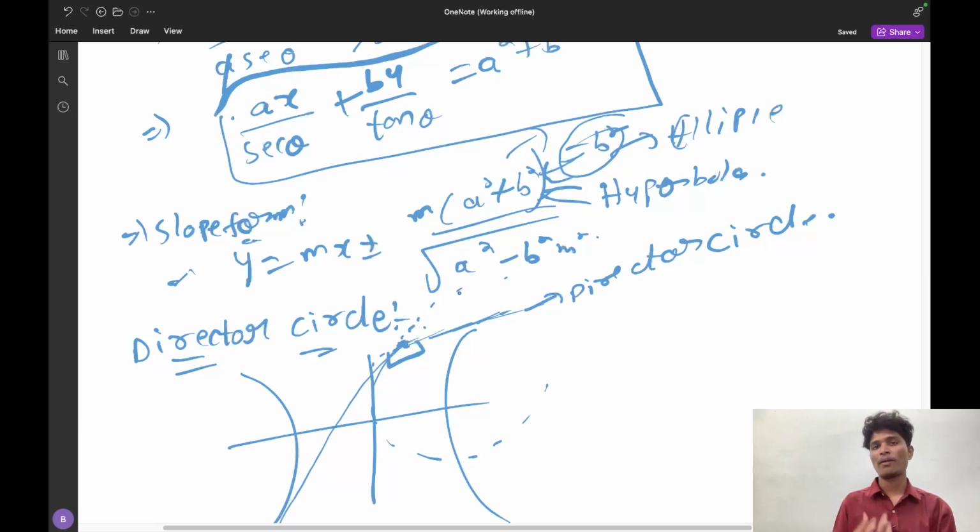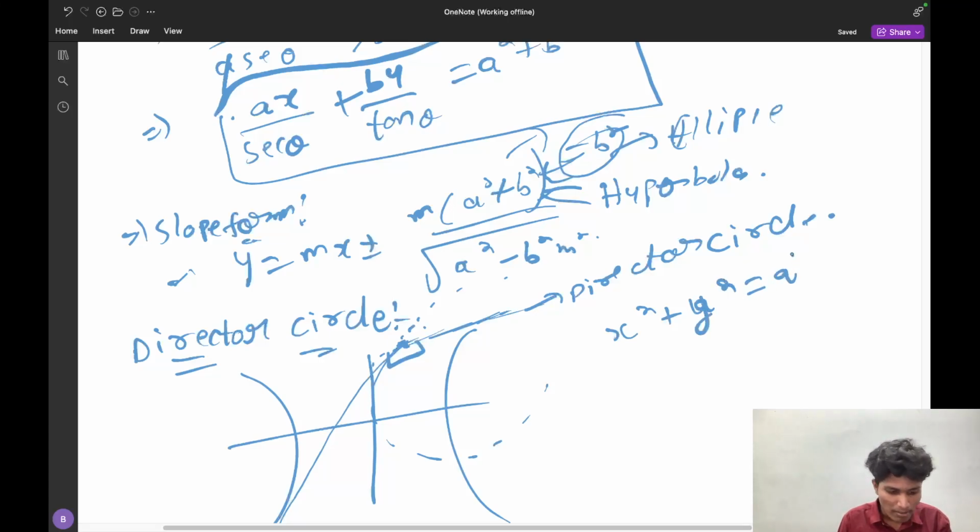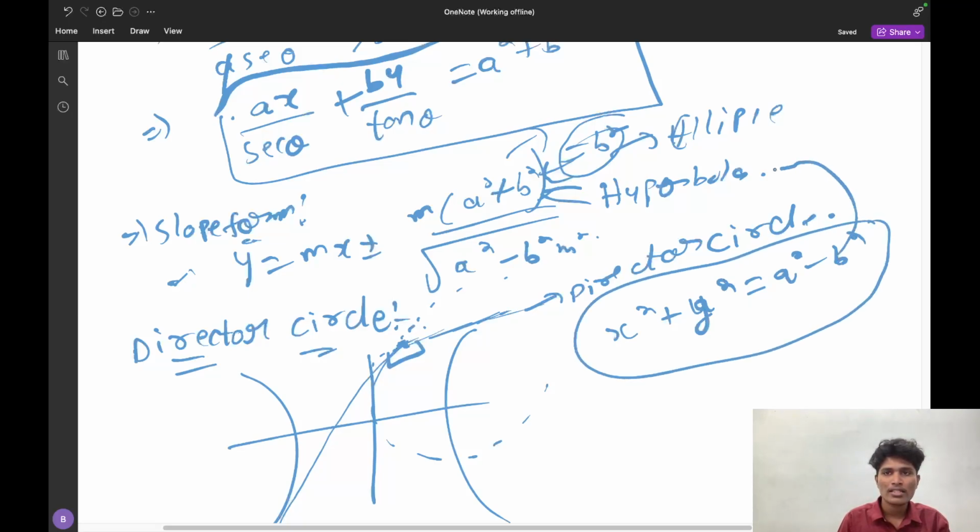the tangents which are perpendicular, drawn from a fixed point that is outside of the curve. That is, when we draw the two tangents and those tangents have the intersection point at 90 degrees, and with the respective point, if I draw the circle, that circle will be the director circle. And here the director circle equation is x square plus y square is equal to a square minus b square, the equation of director circle in case of hyperbola.